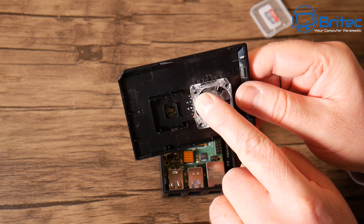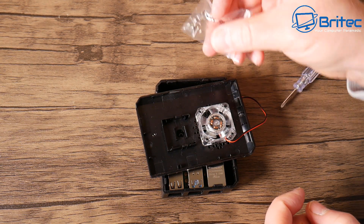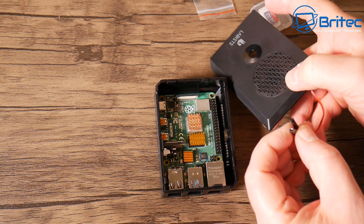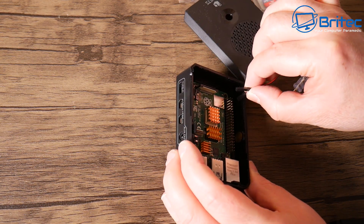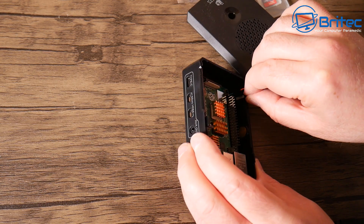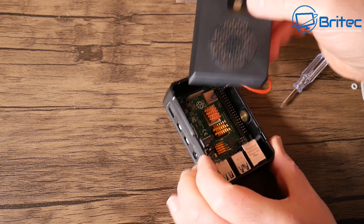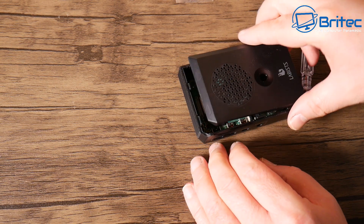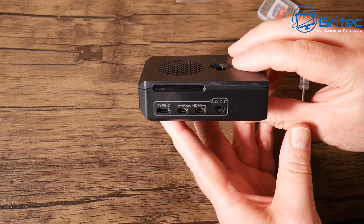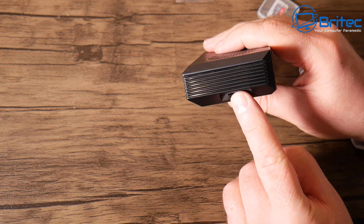You can have the power for this fan run in quiet mode or full speed - it's entirely up to you. There's a different pin layout for each mode; you can look on Google or check the manual to find out where those pins are. I've got this set to full speed mode. Now I'm going to quickly put the bottom onto the case and close it up. Then all I need to do is insert the micro SD card which comes pre-installed with Lacquer.